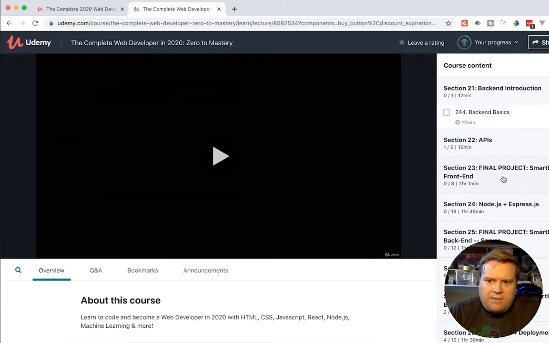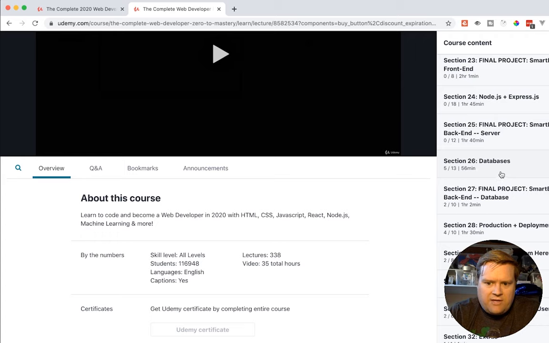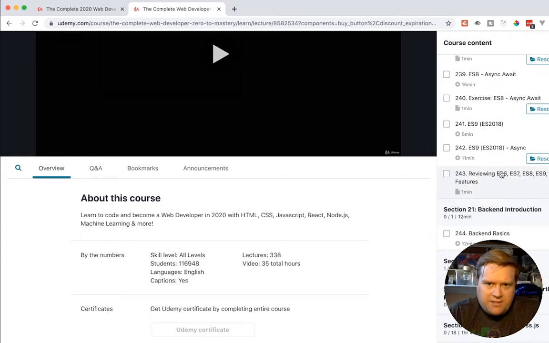He actually has this big project called Smart Brain, which is like a full stack app that you create, which is really well done. And almost all these courses use Node and Express. I think that's like everybody's go-to, and I understand why people do that, because Node is just really simple to understand, and we're writing JavaScript in the front end, and we can write now Node in the back end.